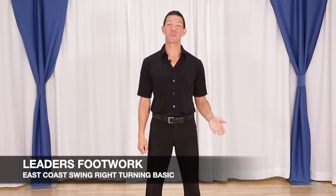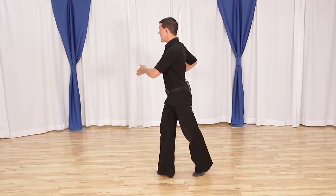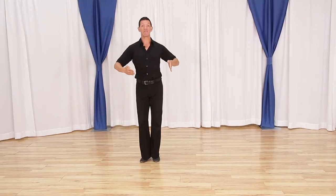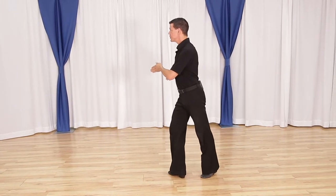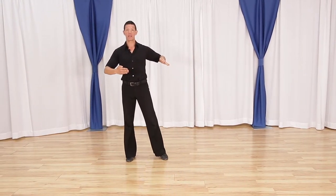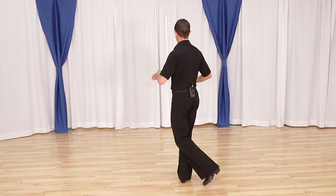Alright leaders, let's take a look at your footwork for the right turning basic. I'm going to do this with my back to the camera. I'm going to open up in a fifth position rock for a one, a two. Then I'm going to work myself diagonally across my slot with my partner on three, a four. Then I'm going to square up to the camera on five, a six. If we did this again: my partner's on my right side, we have one, two — I cut across at an angle for three, a four — I resolve to come back on five, a six. If I repeated it again: one, two, I'd come across a three, a four, continue turning a five, a six before I hit my next rock step.